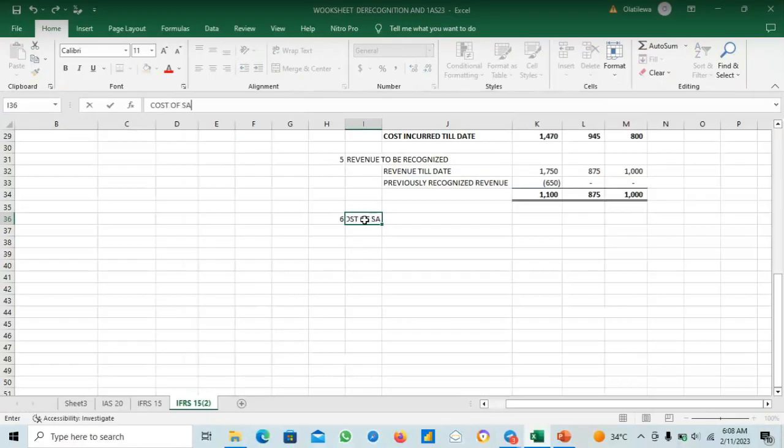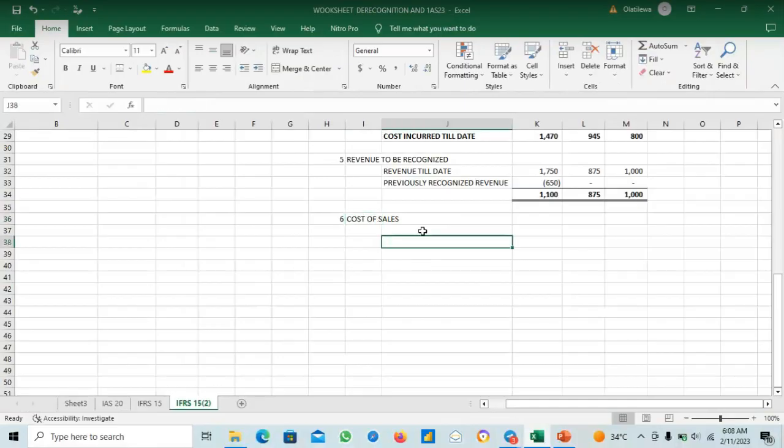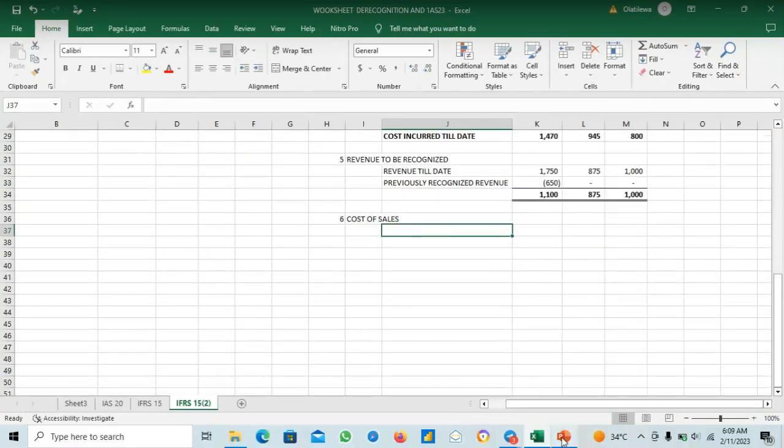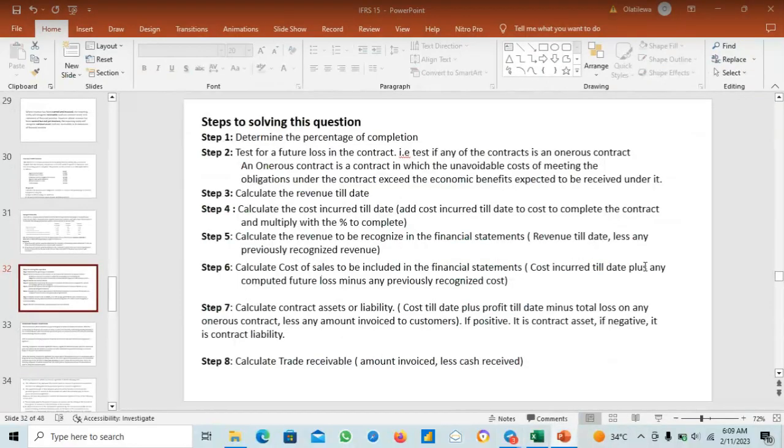So to calculate cost of sales based on what we are doing now, it is going to be what? Cost incurred to date plus any computed future loss minus any previously recognized cost, as you can see in the guidance here.